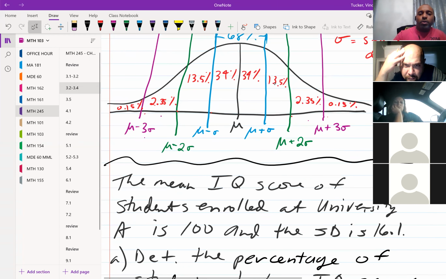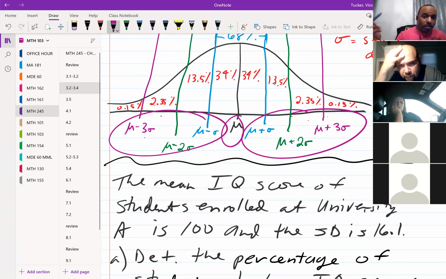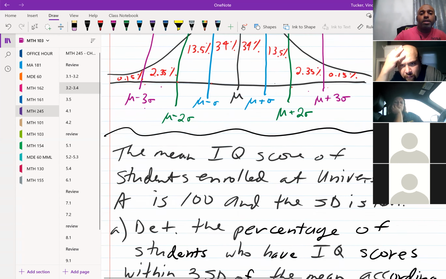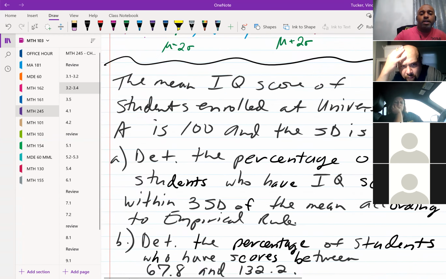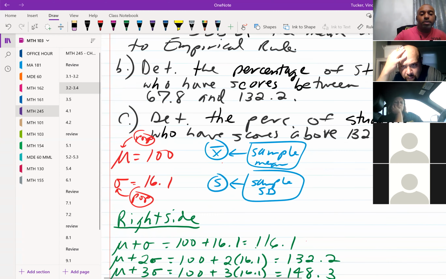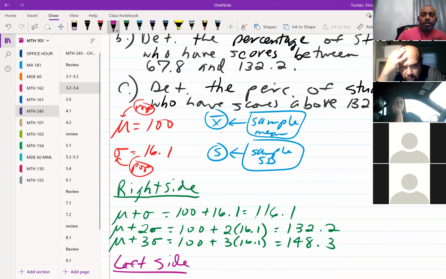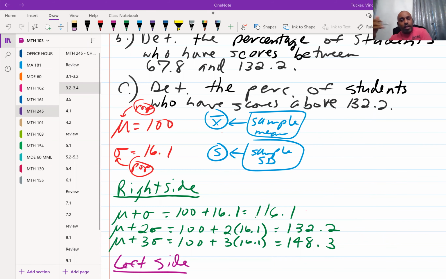this chart. So if you notice, you have your mean in the middle, you have the right side of your mean, and then the left side of your mean. The right side is just adding a standard deviation 3 times, and that's what I did right here. You have 100 as our mean, add 1 standard deviation, that's 116.1. Add another standard deviation would be 132.2, and then add a third standard deviation would be 148.3. So that's 1, 2, and 3 standard deviations to the right.